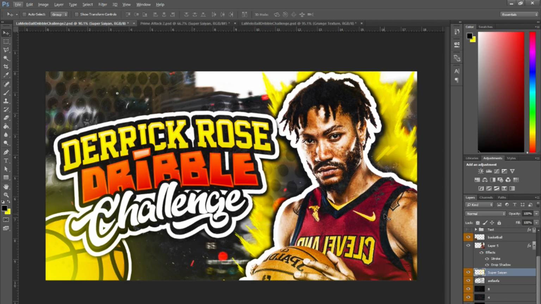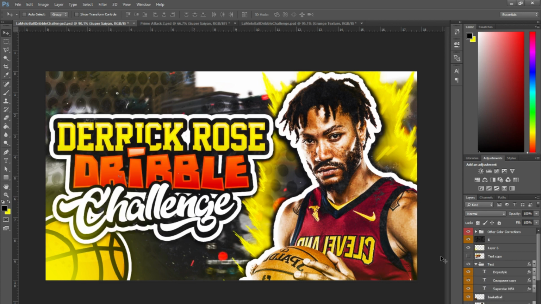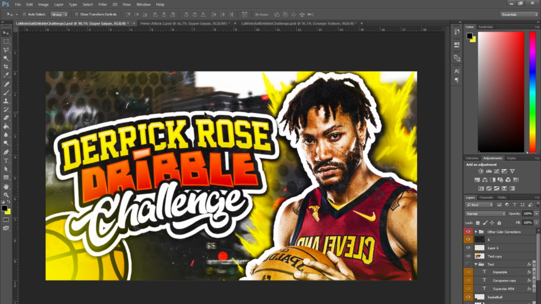It's not that hard. It takes like 10 minutes. And once you do your first thumbnail, honestly, you can keep recycling these. Just change the text and change the picture and just do the same thing that you did with the pictures. Keep the layer styles and do all that. It doesn't take that long.